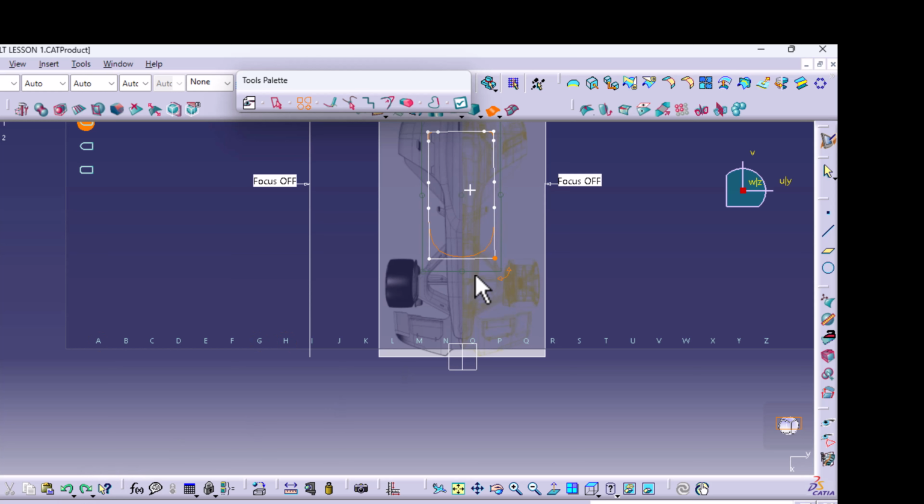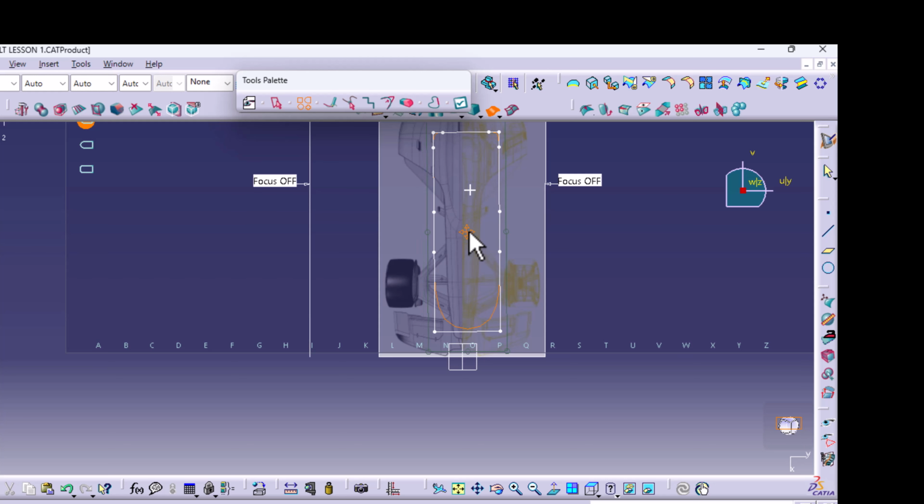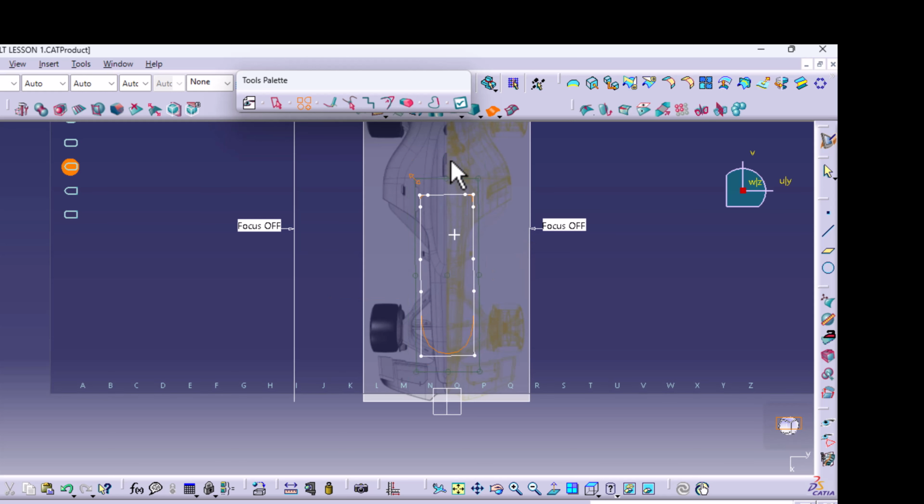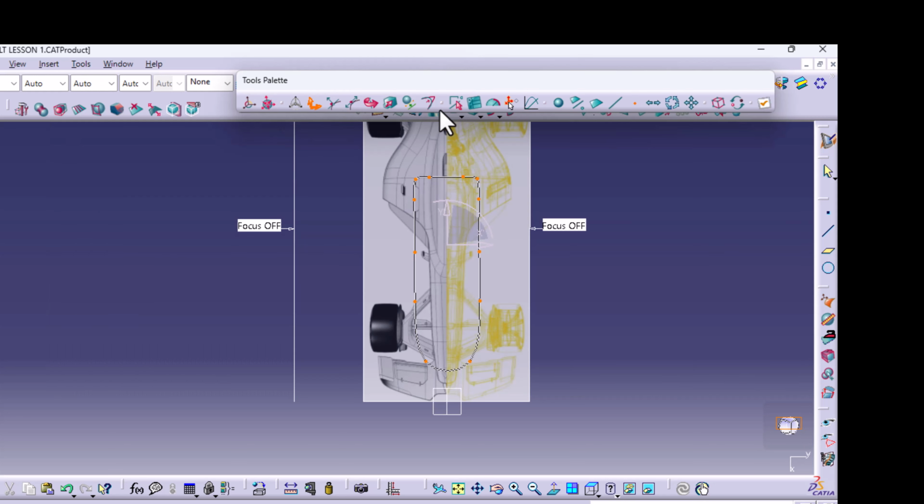Oops, we're going to move it straight. Like that. All right, and then you can check apply.